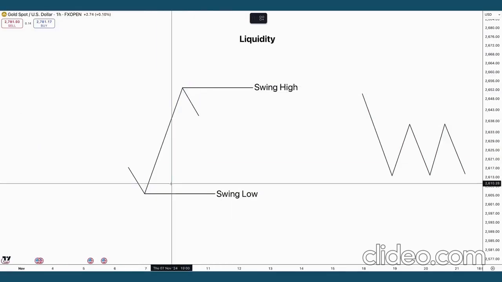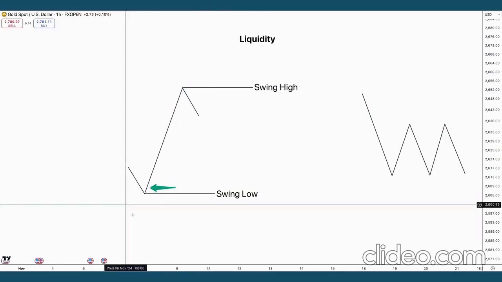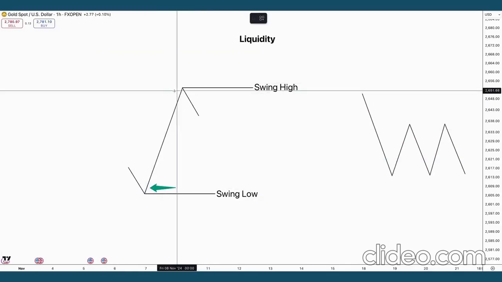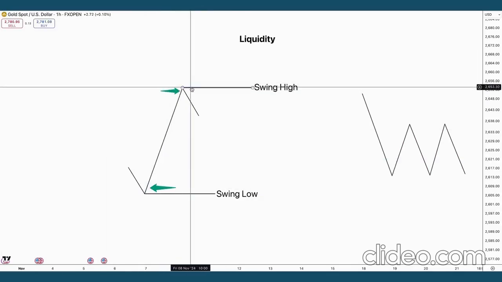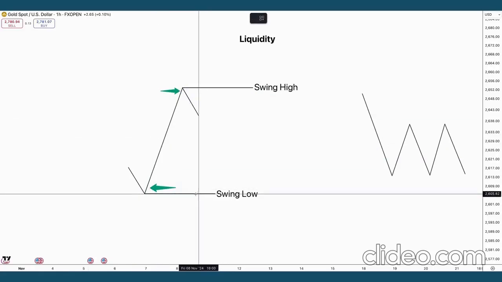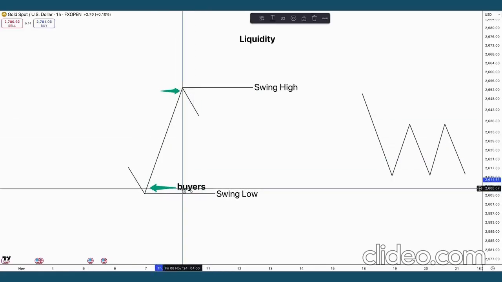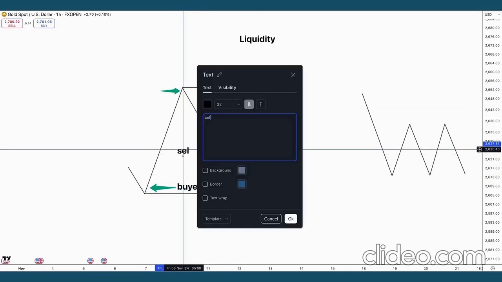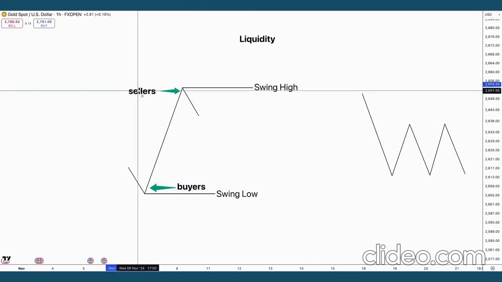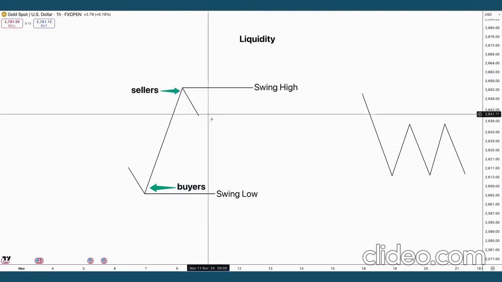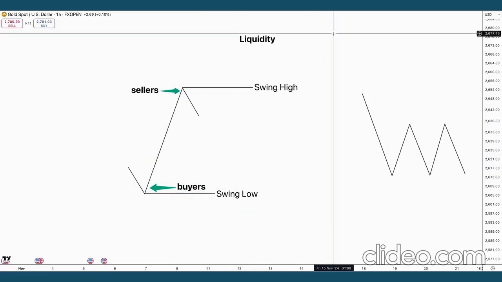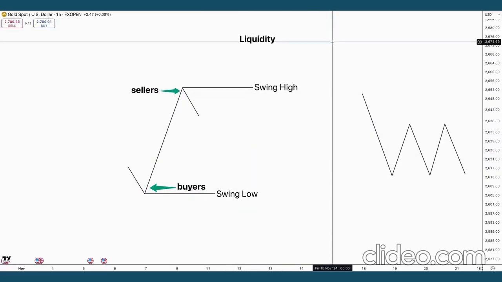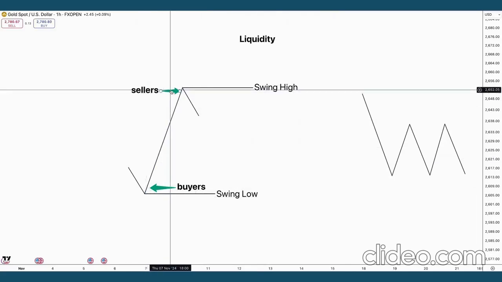So if we know in this trending movement here, we have a swing low and a swing high, and these have formed in the market already. We know there's going to be some level of buyers down here, and some level of sellers at the high, okay? People trade different strategies. Generally, once the markets make highs and lows, whether it's based on supply and demand, support and resistance, or any other concept, people will be buying above lows, selling above highs.